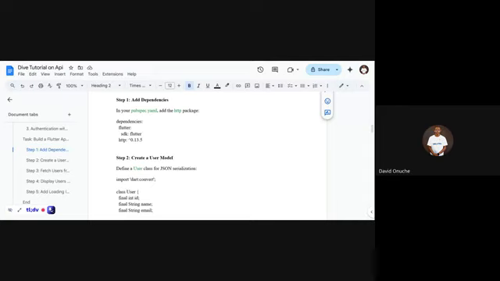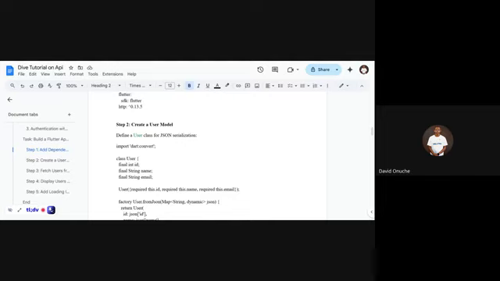So in your pubspec YAML, you add your HTTP package, and I believe we know how to get packages already, right? There is a simple way of doing it on your VS Code or your Android Studio, or you can just access the website and go to pub.dev. If we know about pub.dev already, please give a thumbs up. Okay, so you go to pub.dev, you get your HTTP, and you integrate it into your Flutter code.